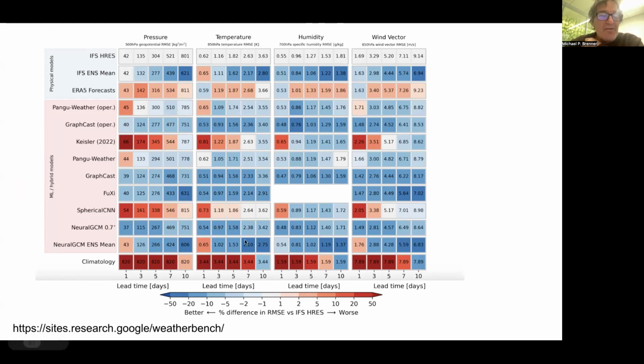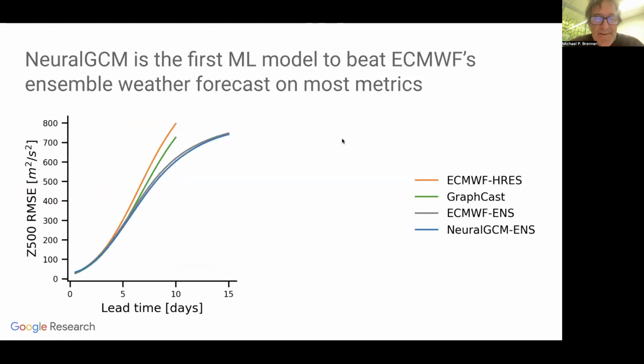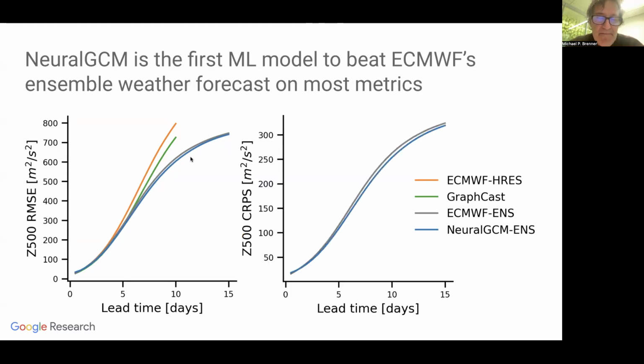And generally the NeuralGCM ensemble outperforms all of these things. It's essentially equivalent to GraphCast for short lead times. You can see up to 5 days, they're really very similar. But then over longer lead times, GraphCast is deterministic, and so it can't compete. But GenCast, which is the new model that just came out, actually does go out to 15 days, and they are slightly better than us according to all these metrics. We were the first model to beat the ECMWF ensemble, and they've also done it. They're using a purely diffusion model. So does that answer the question?